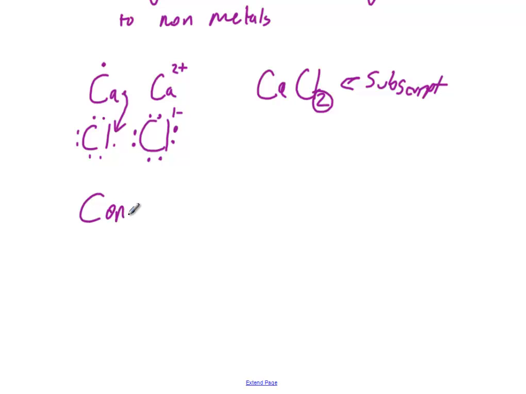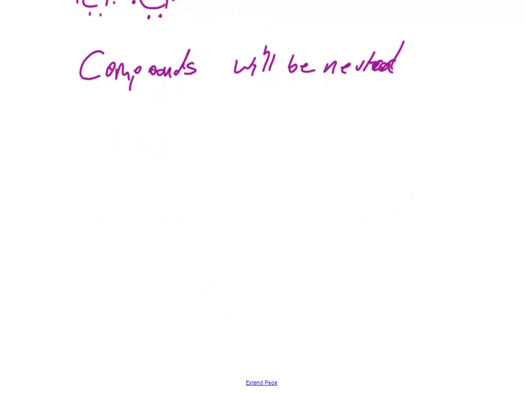Basically the rule for ionic compounds is that they are going to be neutral. You have to figure out how much of each ion you need in order to get the thing neutral. So compounds will be neutral, and I'm pretty sure I just spelled that wrong. I won't tell anybody if you won't. If you can get from electron dot diagrams to charges, then the formula is pretty straightforward, because there's a neat little trick.